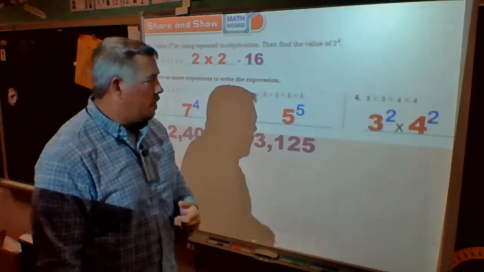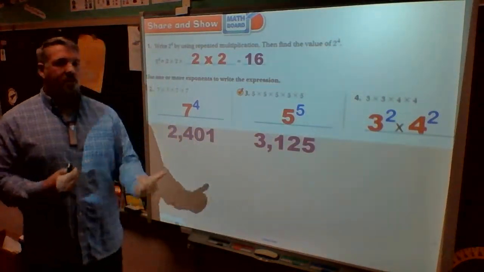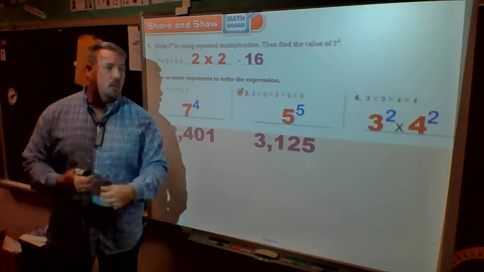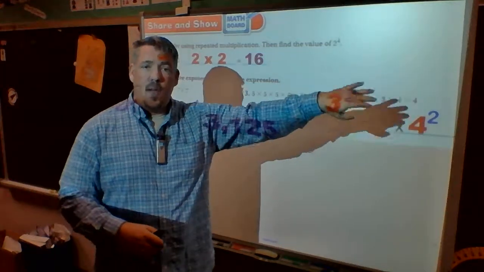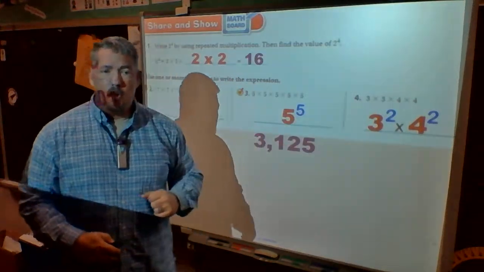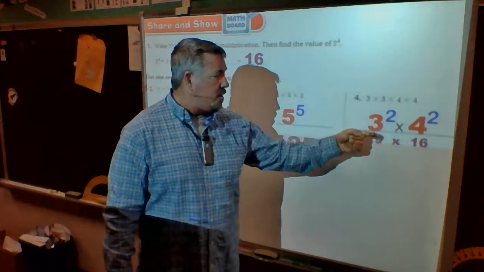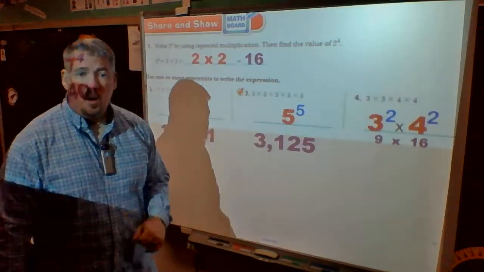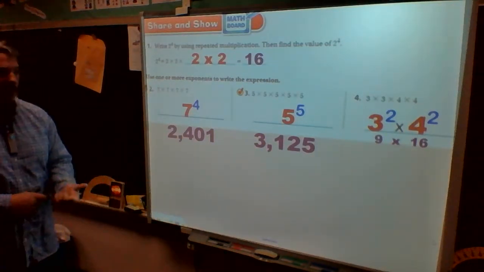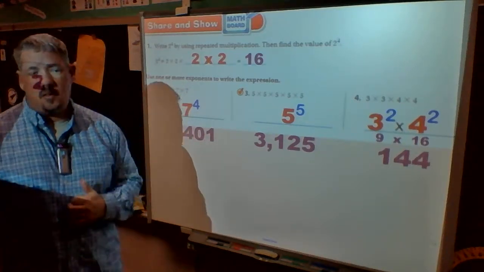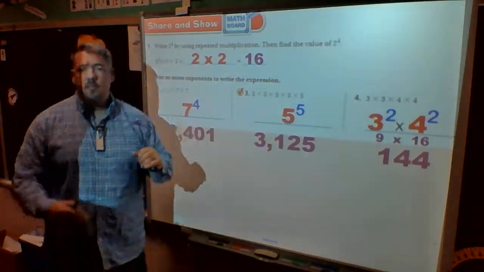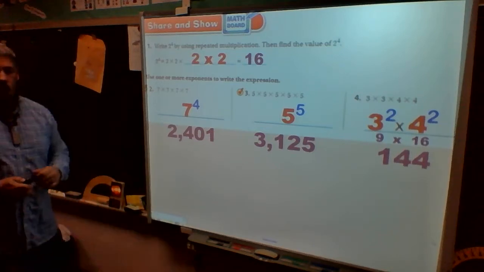So if I was solving these, and once again the book doesn't tell you to, but I wanted to, then I would take 3 times 3, and then I want to take 4 times 4, and my last step is to multiply those together. 3 times 3 is 9, and 4 times 4 is 16, and then when I type those into my handy-dandy calculator, 9 times 16, I'm going to get 144 as my final answer. These do not have to be written down, but as I said, I'm curious and I want to know what the answers were going to be.